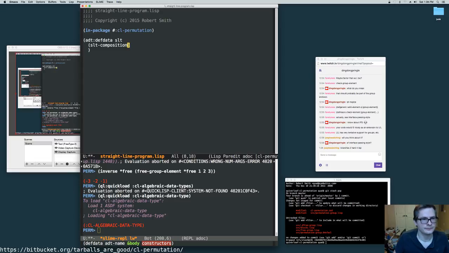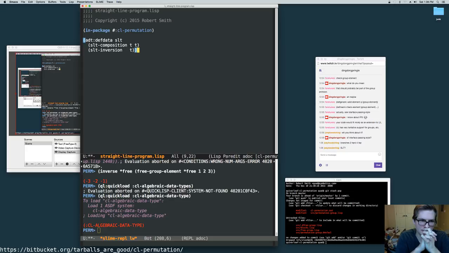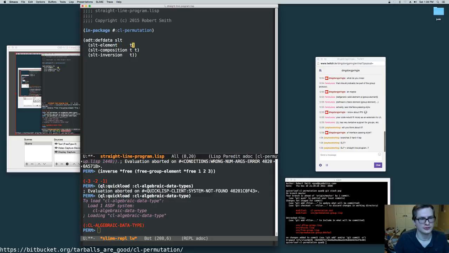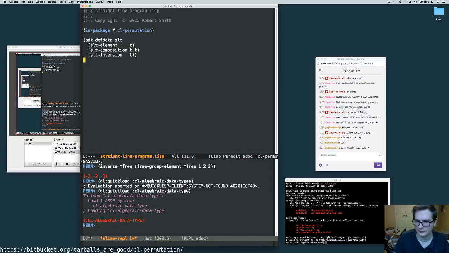Of some elements, which I'm just going to say T, and then an SLT inversion of some element T. SLT element of T. So there are three things that we could possibly have here.